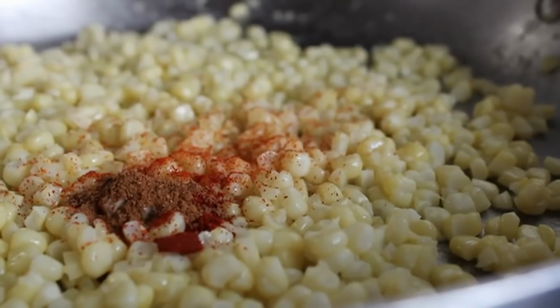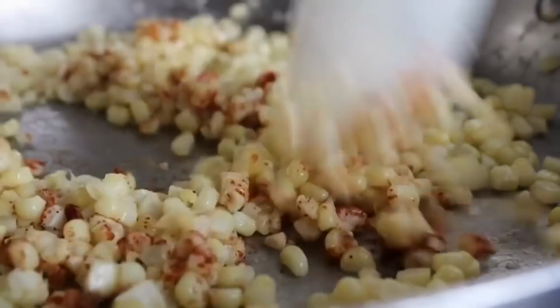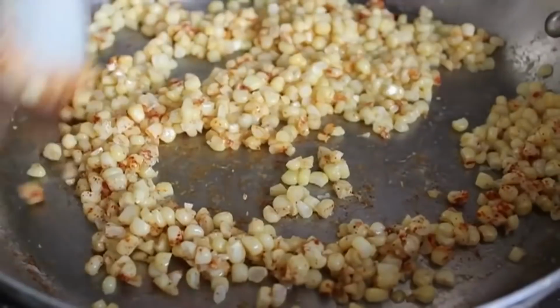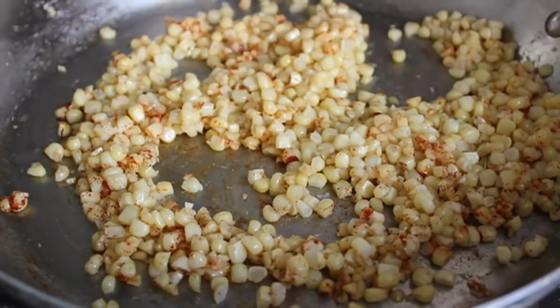This corn is so naturally, awesomely delicious. Do not overspice it. So we're going to stir in those spices, and we're going to continue sauteing for about 2 more minutes, at which point the corn should be pretty much done. All right, fresh corn like this cooks really fast. We're just taking the raw edge off.